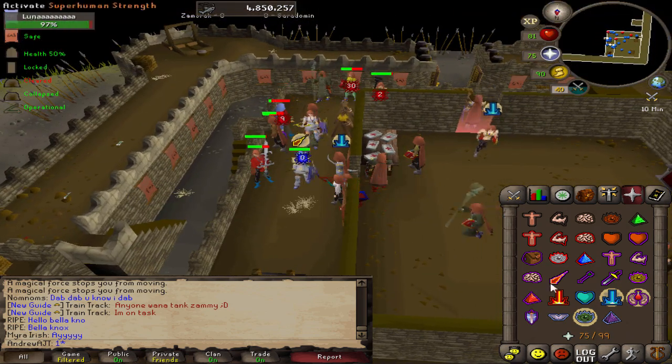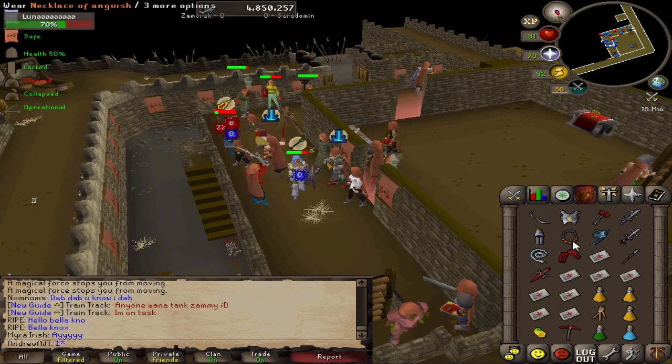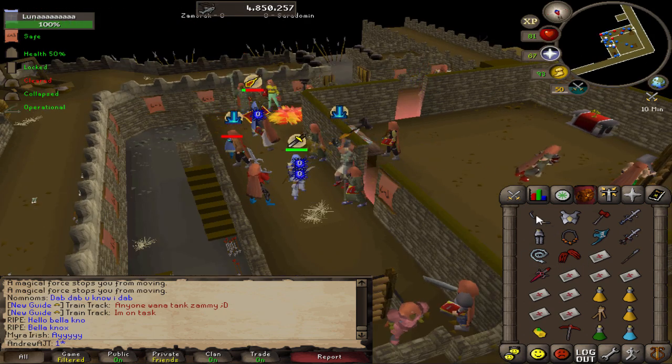Same with this guy. This guy we're gonna Elder Maul because he's not praying melee and he doesn't have the staff here. We're gonna switch back here.